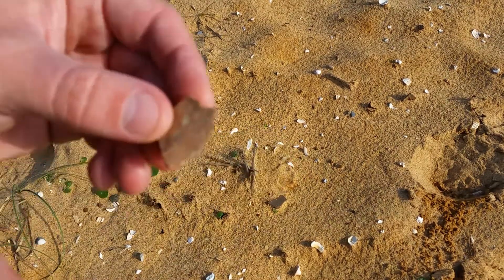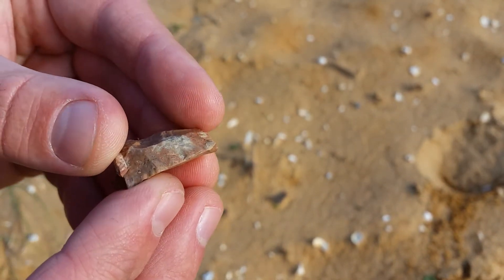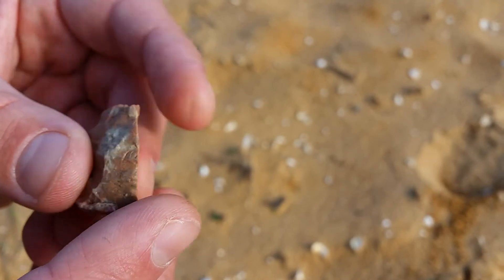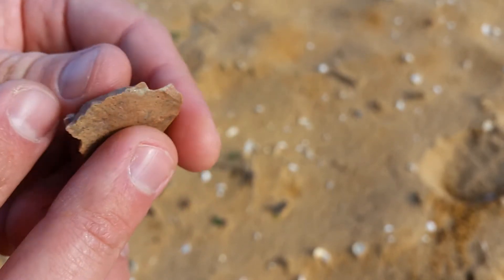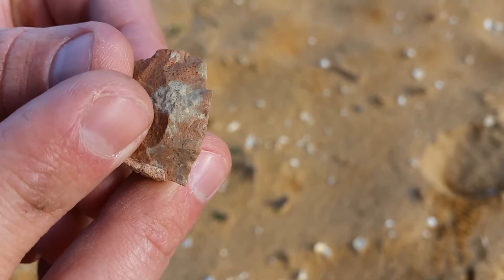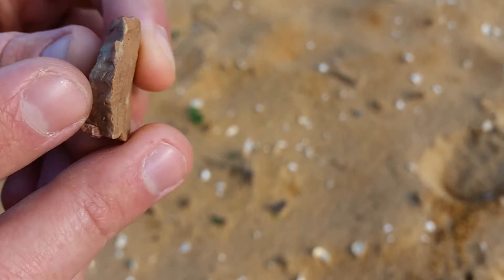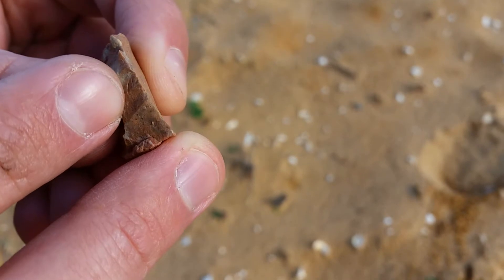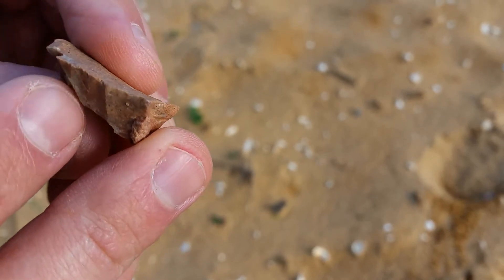Right beside that last bit — and this one's quite interesting. If I turn it over, what you will see is that it's had small retouching all the way along that marginal edge. And you can see that this could have been used as some kind of scraper. I've mentioned in the past that I think these were used to remove the internal organs of the various mollusks and things like that by scraping and cutting them out of their shells, and that's probably what a tool like this would have been used for. You can see there has been various retouching all the way along that marginal edge, and that may have been done by soft hammer percussion but more likely due to pressure flaking.